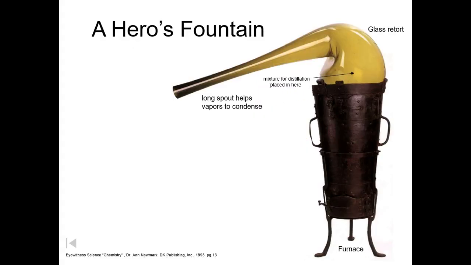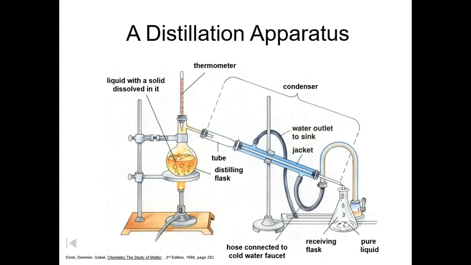So Hero's fountain is another way we can use for distillation. You have a long spout that condenses all the vapors because they're cooling down, and then we get the liquid out of it. We're not going to be using this apparatus in class much, but if you ever go to chemistry and organic chemistry in college, we use this a lot. You heat up the substance, it makes a vapor, a gas, and the gas travels down this tube. You have water running through this glass tube here. It cools the vapor down, and we end up with pure liquid over here. All the solids get left over here.